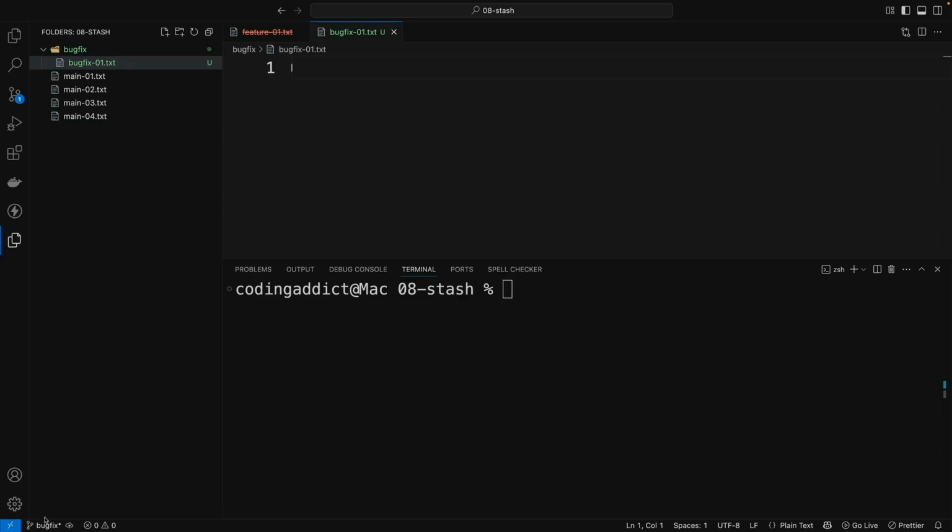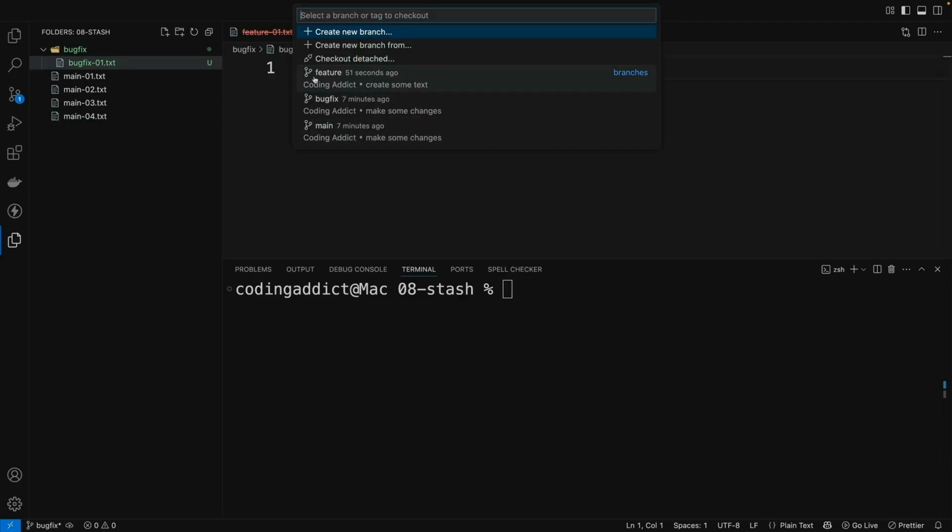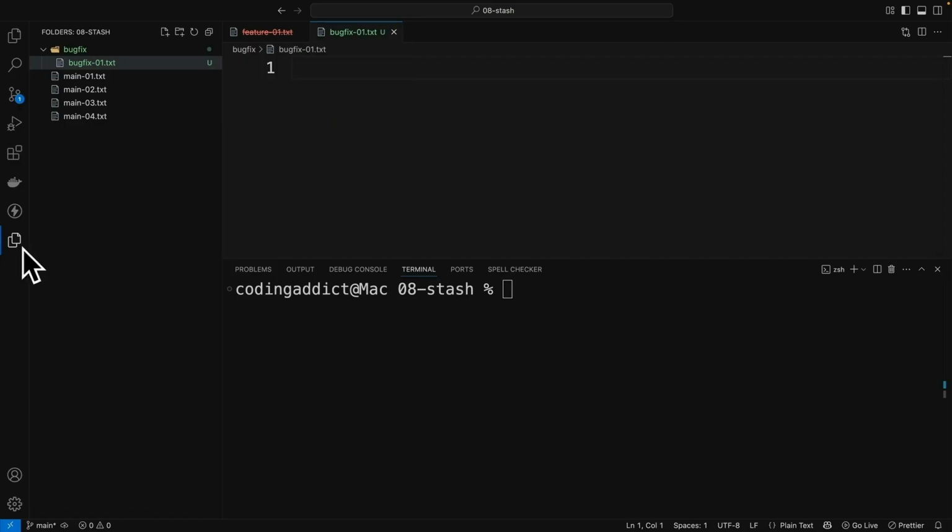We don't need to add any text. I just want to showcase that if we're going to switch back to main or feature or whatever, this change is going to continue following us. So even if we remove this bug fix, this untracked change is still going to be here. So either we remove the file or we decide where we want to add that commit. Again, it's not going to be the case if we already made a commit in the branch, just like we saw with feature. But it will be the case if there are no commits in this particular branch. Again, I can even switch to feature over here, and basically now I'm going to add this commit to the feature one. That's the first gotcha you need to be aware of.